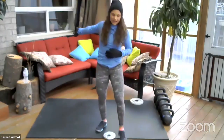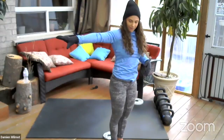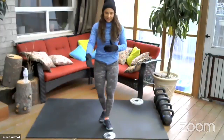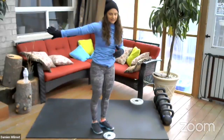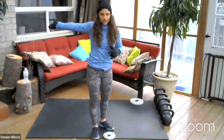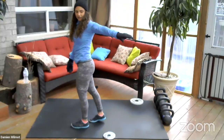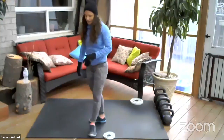And as you're leaning into that implement, think about moving and rotating through the shoulder. So think about pulling the thumb away from the wall and then bring it back. Away from the wall, bring it back. So the same movement that we started with, that shoulder CAR, we're working in different positions. We're going to do that in our stretch as well, because we've got tons of tissue running in all kinds of different directions. We want to make sure that we don't just always hit the same position, that we're hitting other spots as well. And then switch over to the other side. And same concept, rotating through the shoulder to feel different positions and different types of stretches there.